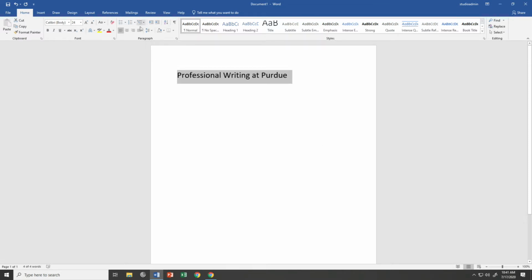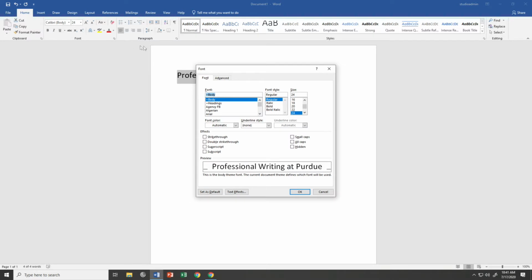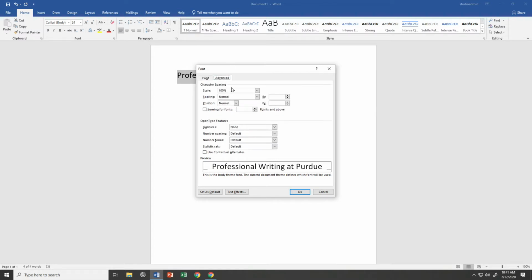If you want to use the advanced font features in Word, go up to the Home ribbon, click the little arrow next to font here, and it'll open up a menu for you where you can play with things like the scale of letters. So if we want to really stretch them out. The spacing of letters.